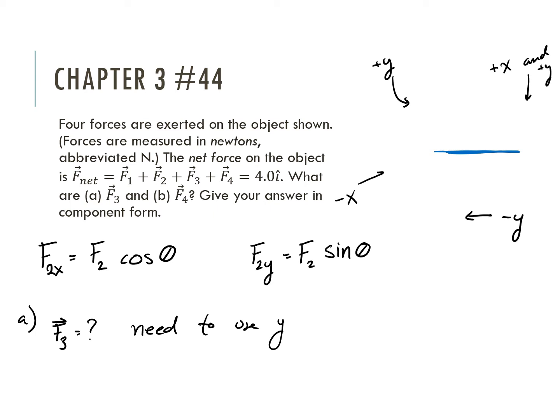So what I need to do is go back and look at my net force. If I look at my net force, it's all my vectors added together equals 4i hat. So this is only in the x direction. That means that force net y is going to be equal to 0. There is no value in the y direction once I add up all of my forces. So what does that look like? Well, we need to go to the next slide to do that because I'm running out of space.